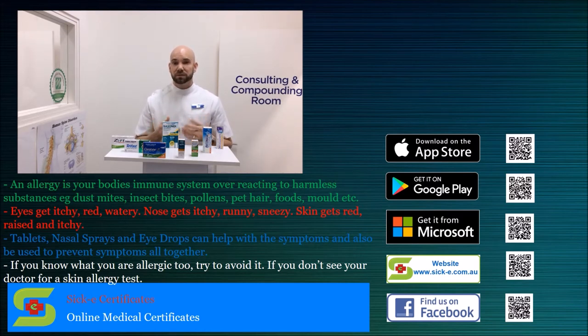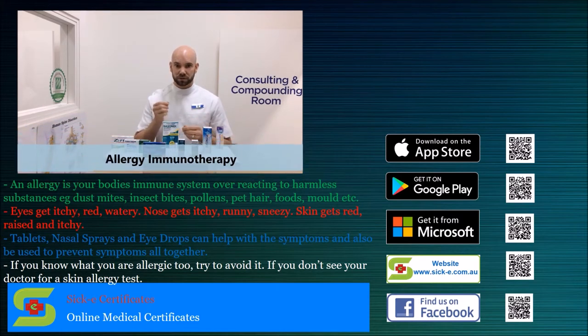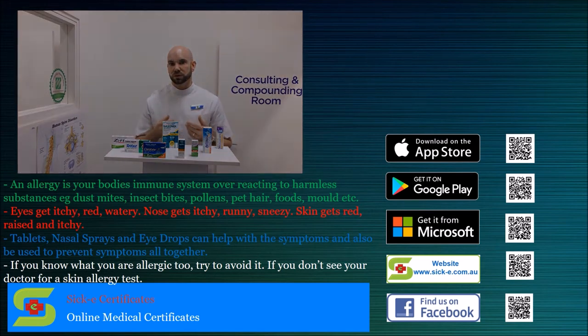Also there are new treatments available such as allergy immunotherapy. What this involves is very small, very low doses of whatever you're allergic to, and they slowly bring up that dose over time. It's not a quick process — it's a three to five year commitment. But if you find that your allergies are really bugging you and you can't commit to life, can't hang out with your cat or your horse, this may be an option for you, so talk to your doctor about this.